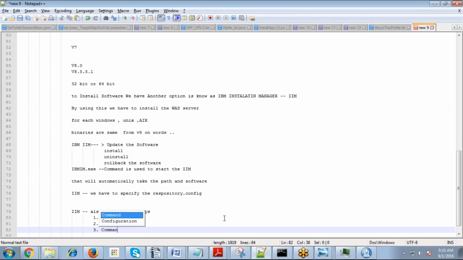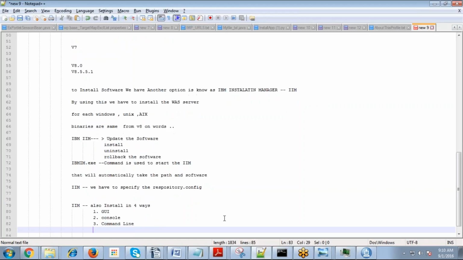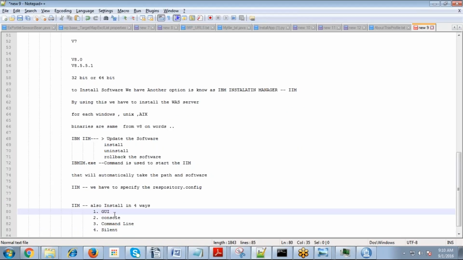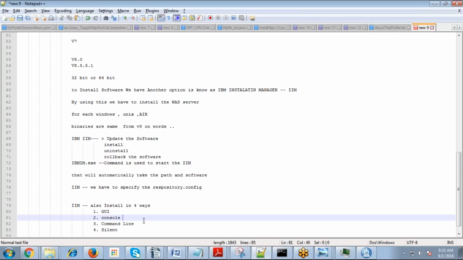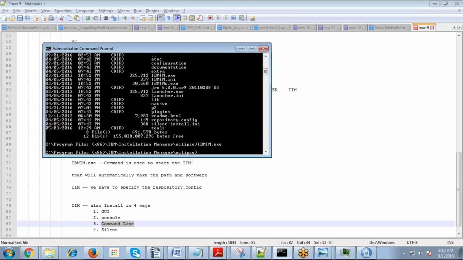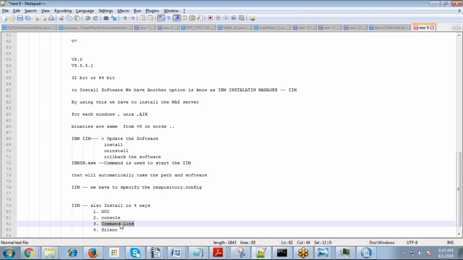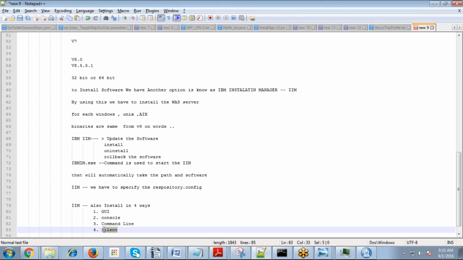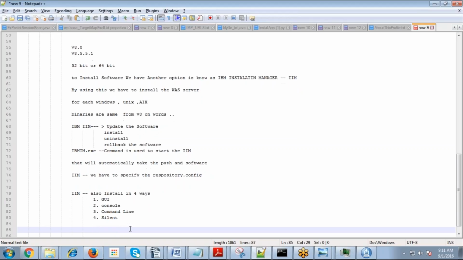Third one is command line. And fourth one is silent. By using GUI mode, we can install the installation manager. By using console, we can install it. By using the command line, we can install installation manager. By using silent mode also, we can install it. So based upon the requirement, we go with one of these.